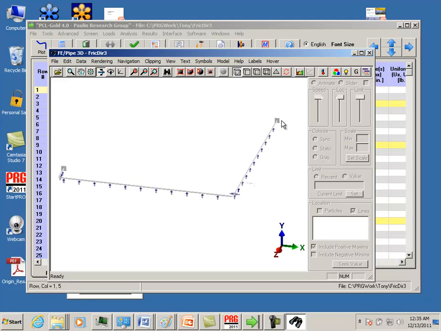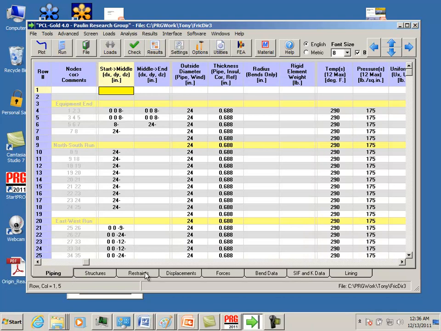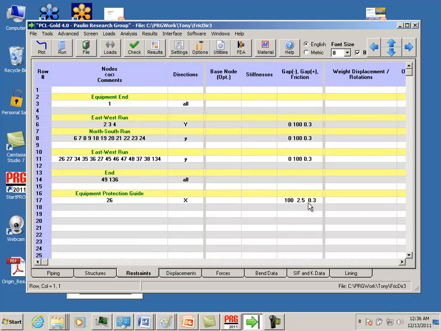Piping goes to another anchor at another skid or station of some kind. So we'll expect large X displacements along this run, large Z displacements along this run, and some kind of opening in the X and Z direction at the elbow. There's friction at all the supports.